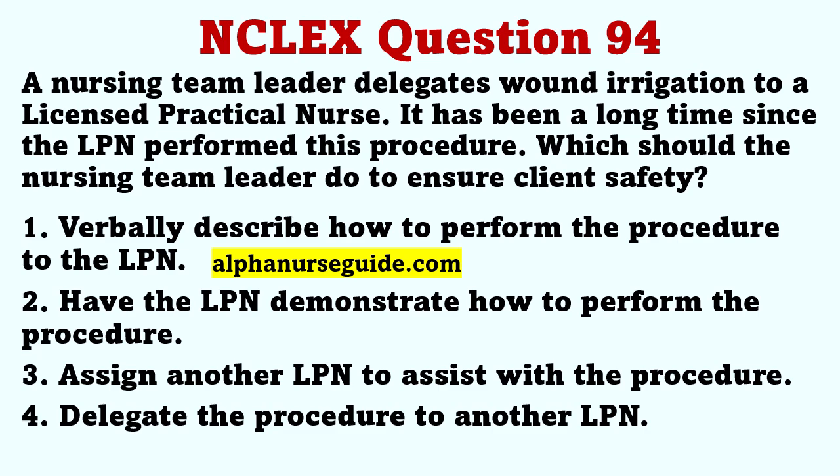A peer should not be held responsible for the care assigned to another team member. The nurse who delegates a procedure to a subordinate is directly responsible for ensuring that the care is safely delivered to clients. Option 4 does not address the original licensed practical nurse's need to know how to perform the procedure safely. This procedure is within the legal scope of practice of a licensed practical nurse.